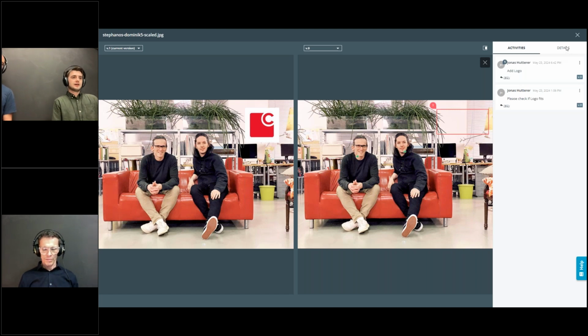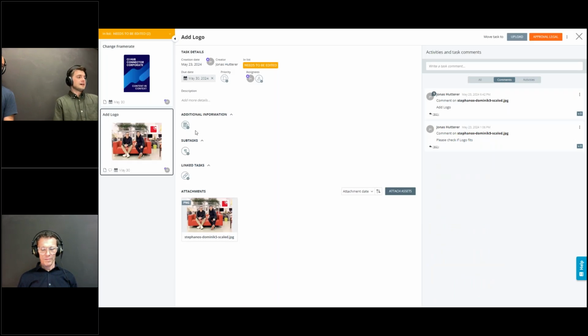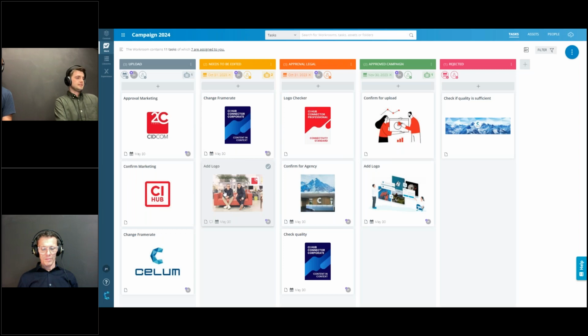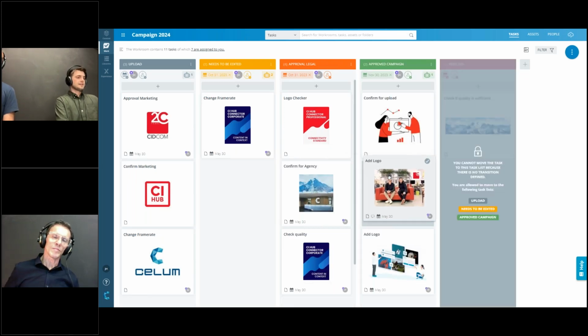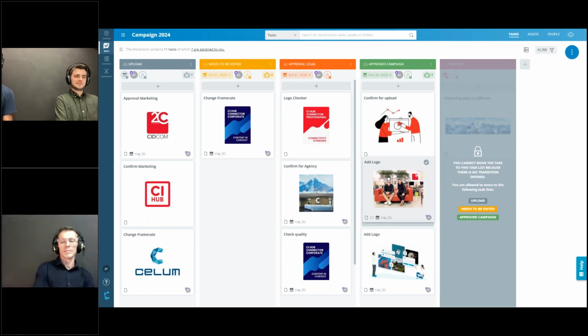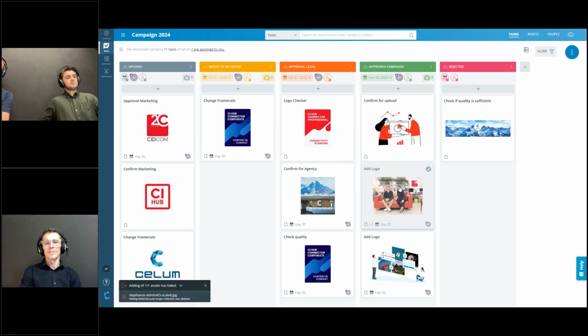And then let's say, okay, now I'm happy with this. This is good for me. We're gonna go to the final step of the work collaboration tool and say, yes, for me, this is approved. I can move it to the next column. And then I can say, okay, I'm gonna take the leeway right now and say, yes, legal has approved this as well. I'm just gonna do this for now, and say, yes, okay, it's approved, and it's in the approved column.